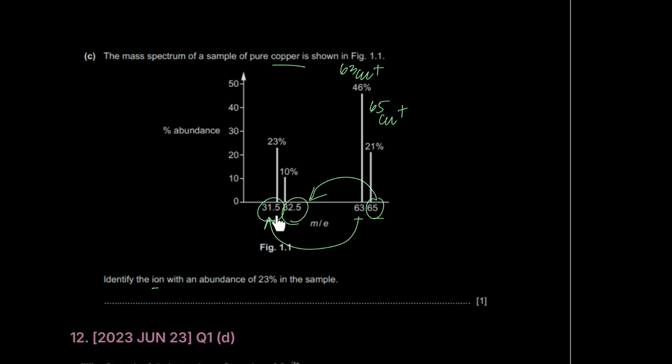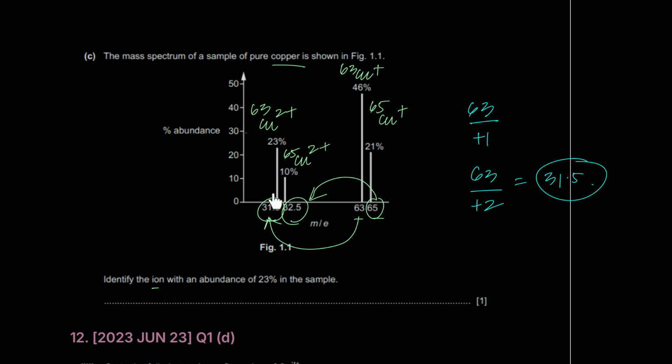And how do I know what this mass is? Well, this is mass to charge ratio, which means that now instead of having copper 1+, you have copper 2+ having a mass of 63. Here you have copper 2+ having a mass of 65. How do we know that? We just discovered that in today's class. If I take copper 63 and select 1+ as its charge, the mass to charge ratio is going to be 63. But if I take 63 and take 2+ as the charge, the mass to charge ratio is going to be 31.5. That's why you're seeing a peak at 31.5 right here.